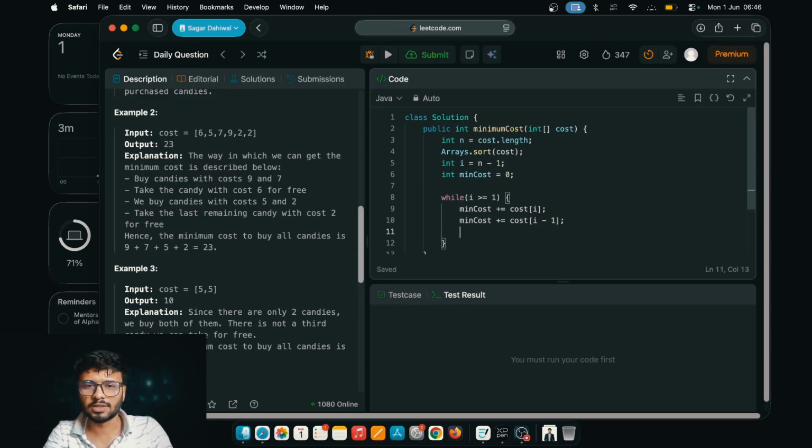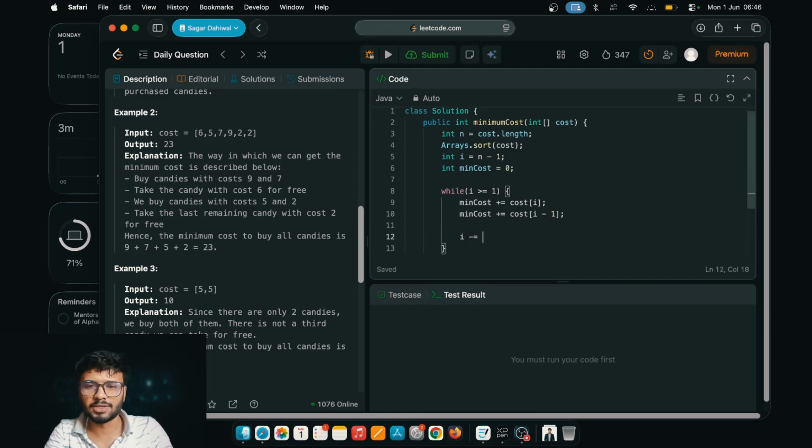And I guess once we have these two items, then we can directly go to i minus equal to something.